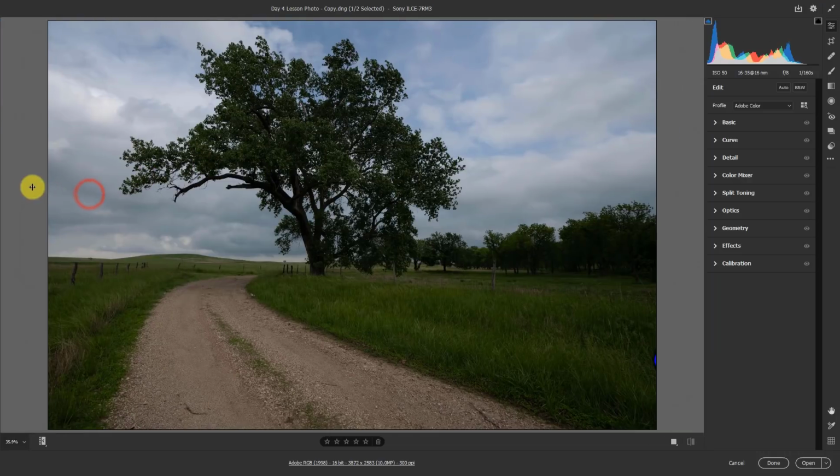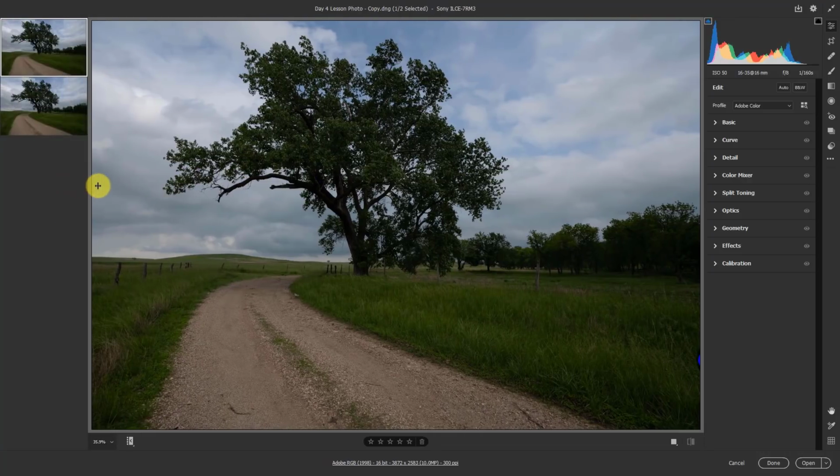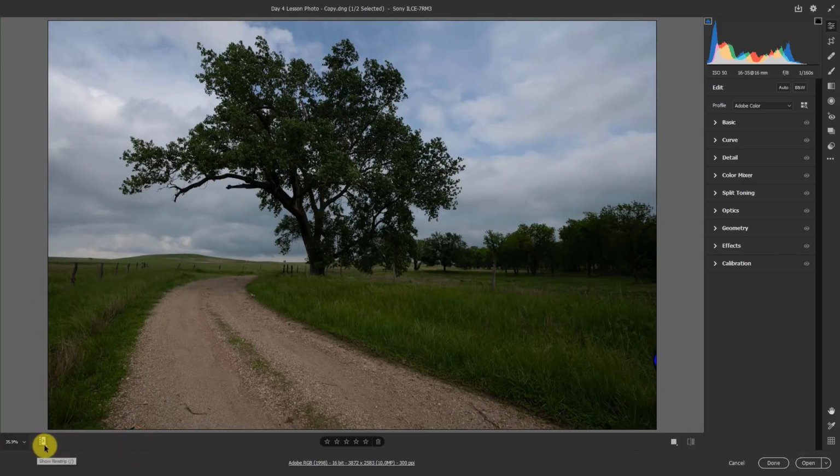You notice that even as we pull the film strip all the way over, even at its biggest here, we still get a lot, but if it's down at the bottom, we lose a lot of information in that editing pane. So this is probably the best way to do it. If you just bring in one file, you might not see the film strip. If you want to hide the film strip, you can click the hide film strip button at the bottom, okay?